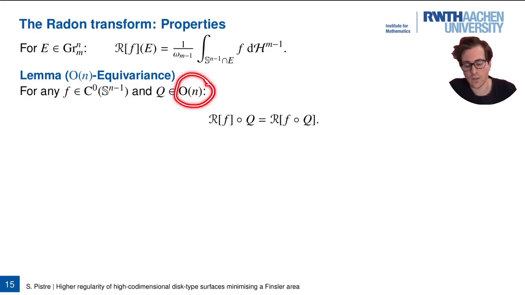So I said this before, this Lie group acts on both the sphere and the Grassmannian. So I have a Lie group action on the base spaces, and then you automatically get a Lie group action on the function spaces just by precomposition. And the point here is that you have this equivariance. So what does this mean intuitively? So here, let's look at the left side. Here we have to plug in a plane, and you take a rotation matrix Q, and that means you are going to tilt this plane, right? So you take a plane, and you tilt it by this matrix Q, and then you plug that tilted plane into the Radon transform, and you calculate the integral over that tilted plane.